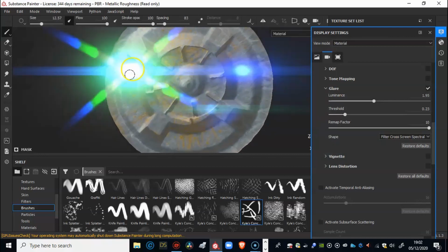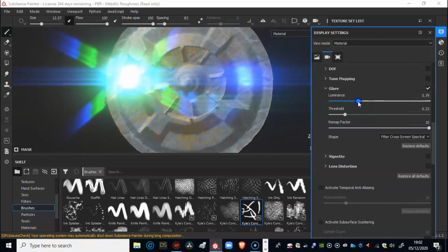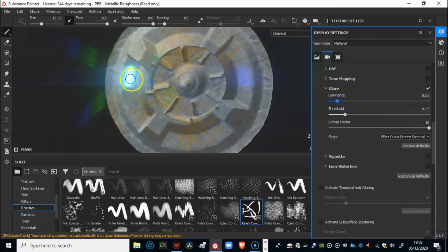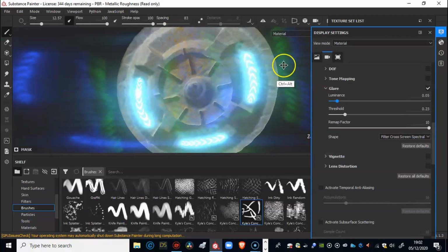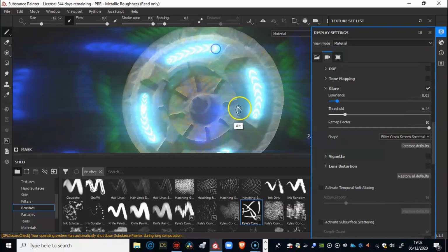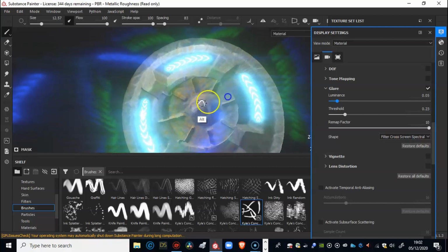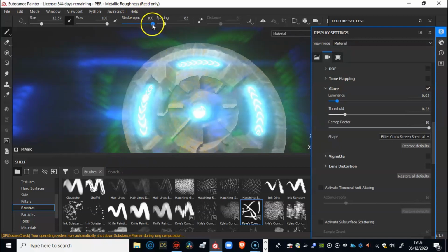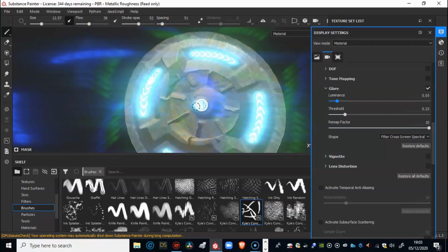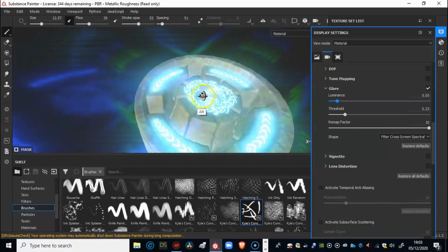So you could maybe, oh, it's quite bright, let's take that down a little bit, something like that. If you wanted to, you could do something like that. But again, just take your time, have some fun, have a bit of a play around in that. I think on the original one I did this spiral type effect. Might just take the opacity down on that a little bit. Take the flow down. Had it kind of coming out like that.